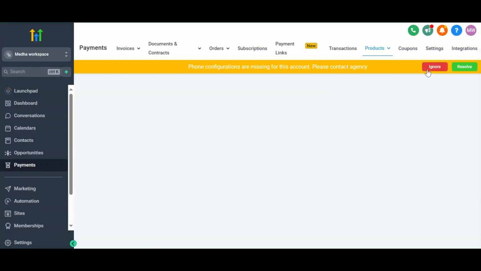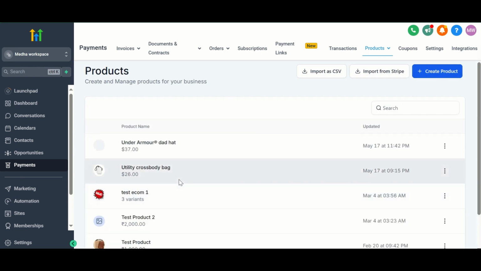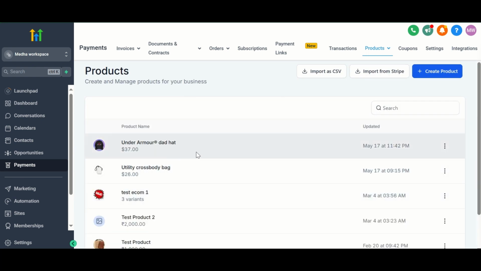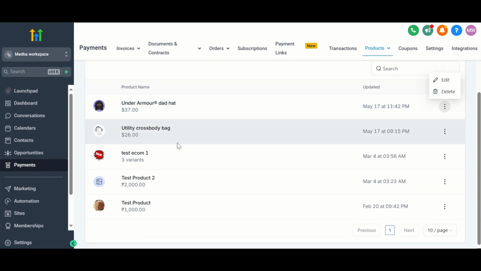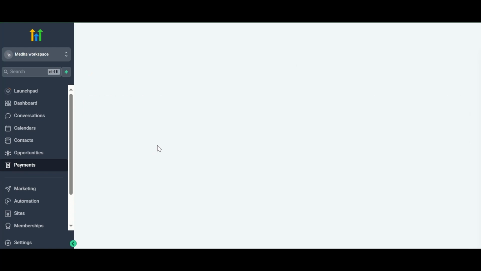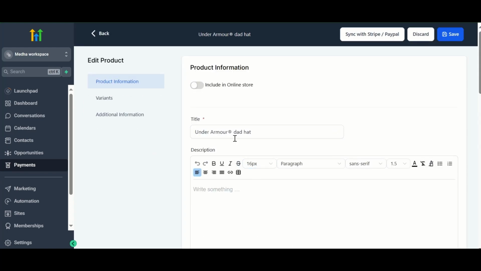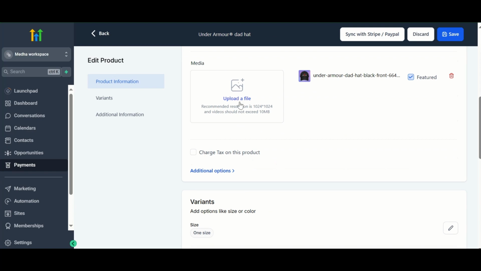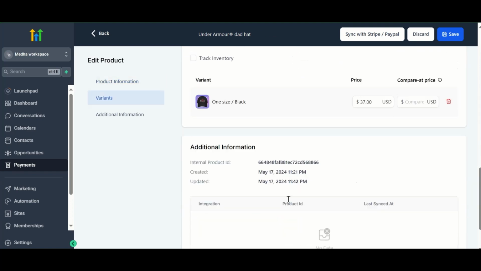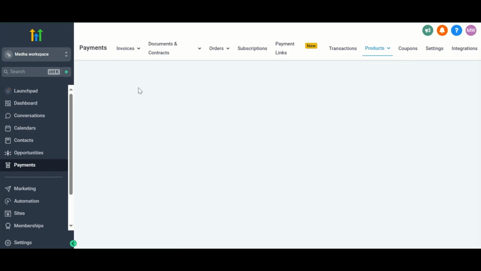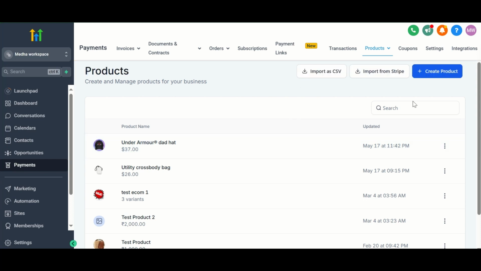Now when you come to your product details in your GoHighLevel, you will get the products that you have created in your Printful account, and they will be shown in your product details. Whenever they are shown, you will put them into your e-commerce sites, and if you sell this product, then automatically the total information of this product will go to the Printful website.